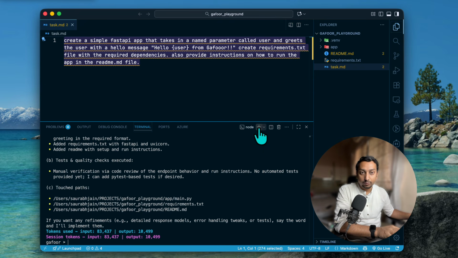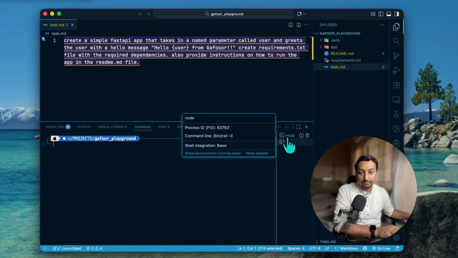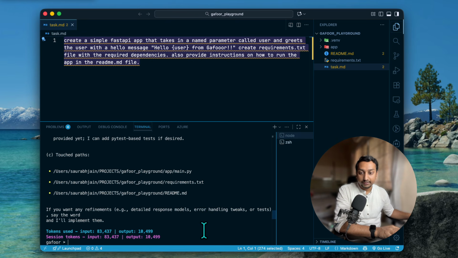Now what we'll do is install the requirements.txt file that Gafur has created for the Python packages. But before that, let's see an additional functionality in the UI. You can ask it to display the contents of any file based on the current directory it is in.